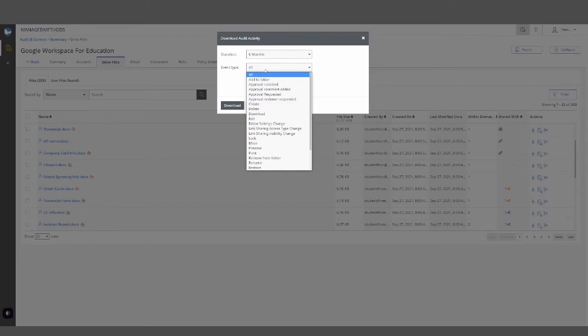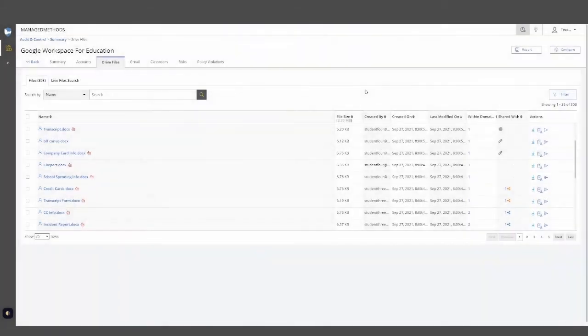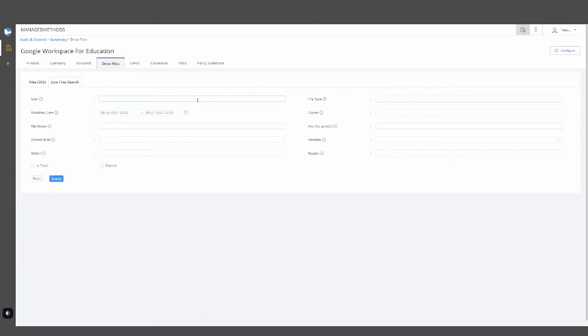This can be very helpful to take a look at a file that might contain bullying or some other potential issue and get an idea of who is actually interacting with that file directly. For any files that are outside that 30-day time window that you do need to find for whatever reason, there is a live file search here that allows you to do the same idea and find those specific files, and then you would have the ability to download those files directly to further examine them as necessary, depending on what specific search criteria you did input.